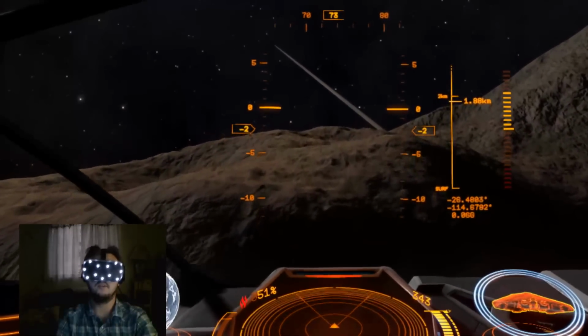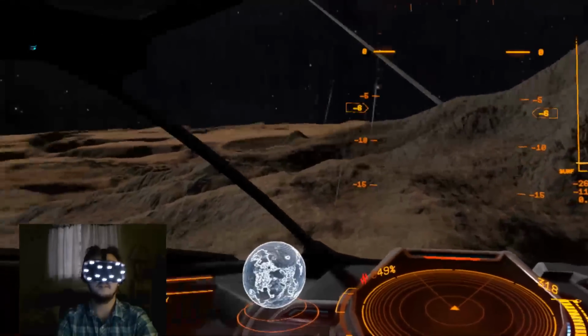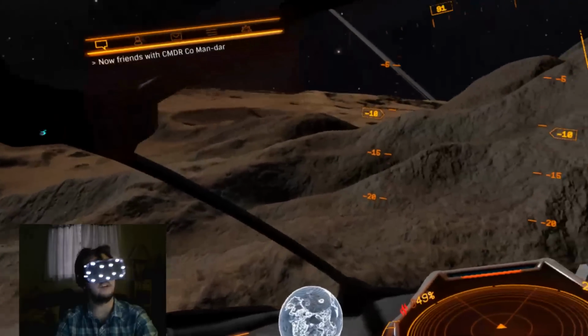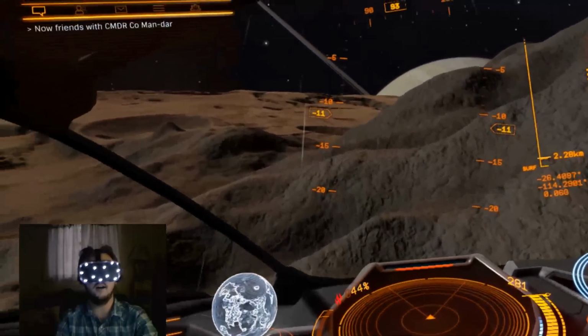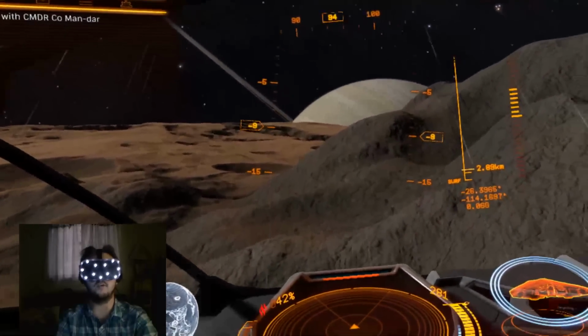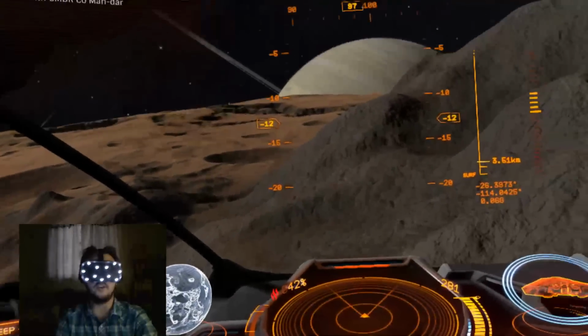That's kind of cool. Oh, there's a canyon range over here. Didn't see that earlier. Oh, sweet. There's canyons over there. That gas giant. I mean, come on, man. This is a gorgeous view. Hope you guys are enjoying this, because I sure as hell am.